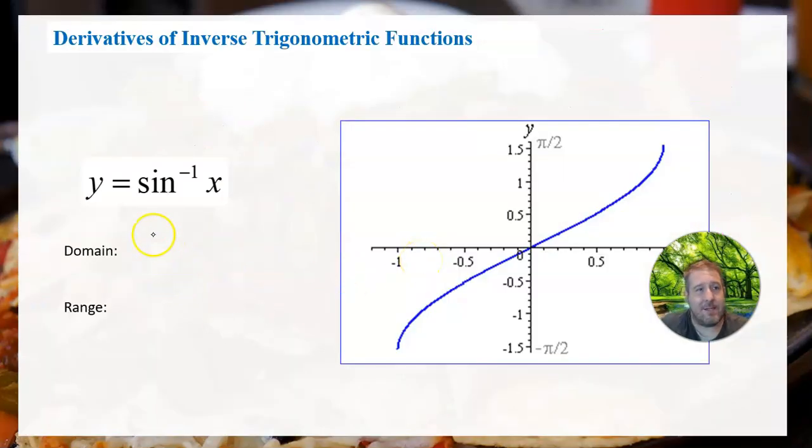Before we get into that, let's actually look at inverse sine and what it looks like. This is what it looks like. I know you don't do a whole lot with this in pre-calculus, but you should have seen this before. It does have endpoints, so the domain goes from -1 to +1, both included. This is the furthest left and this is the furthest right it ever gets. The range is from -π/2 all the way up to π/2, both included as well.